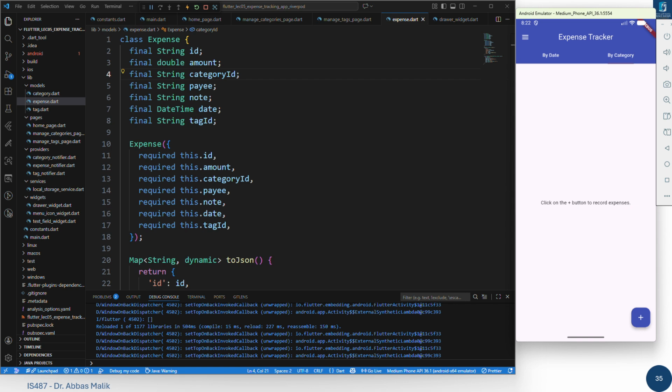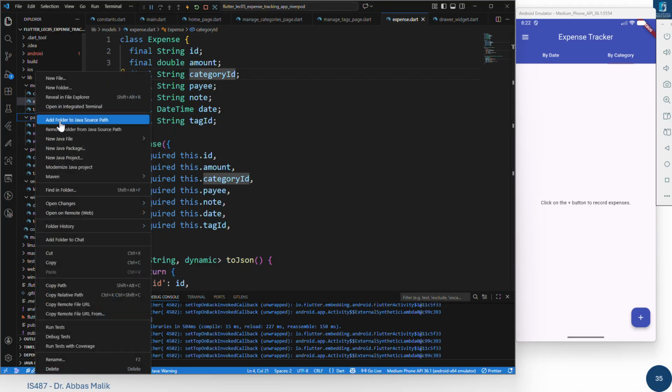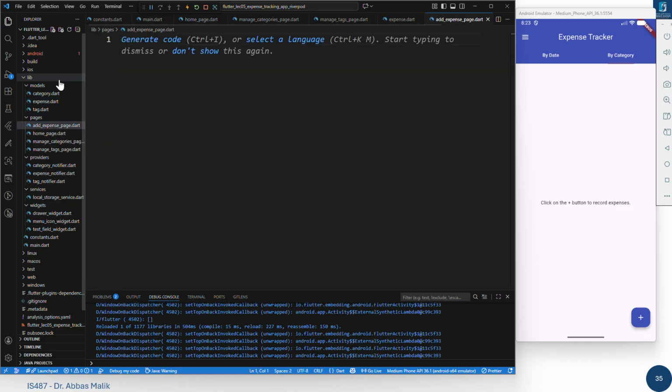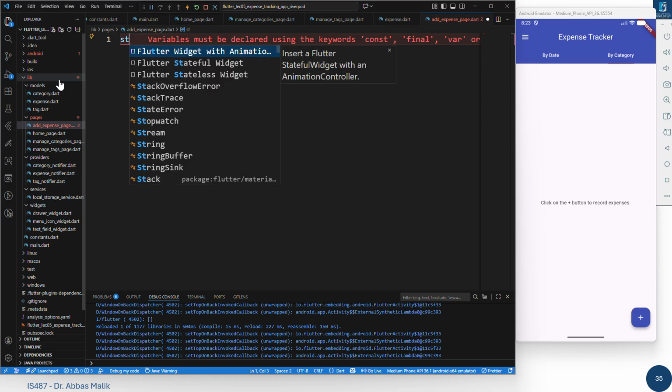So we have an add expense page, and for that add expense page, we need to create a new page here inside our pages folder, and then we say add underscore expense underscore page dot dart, and this is a stateful widget.